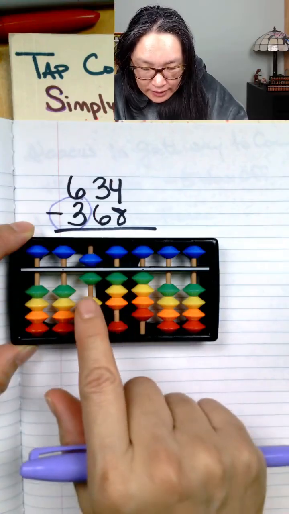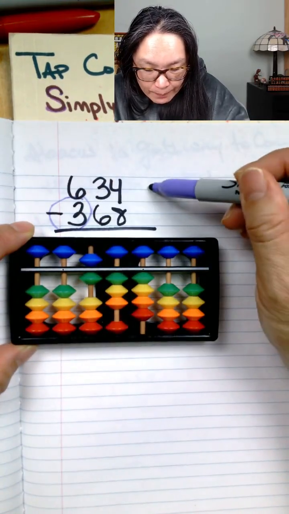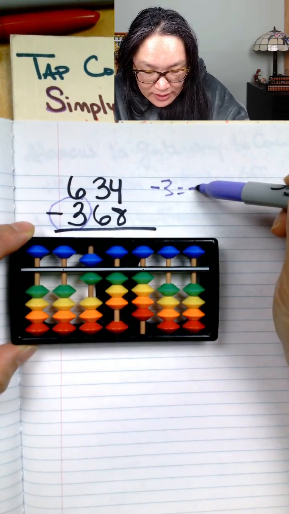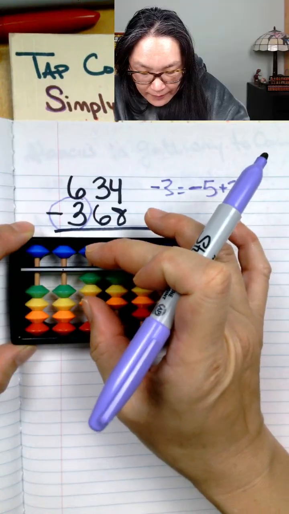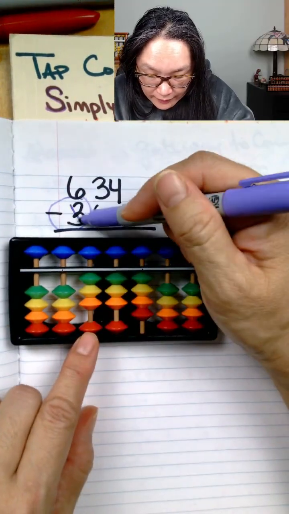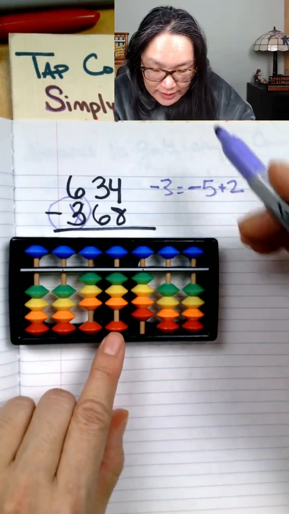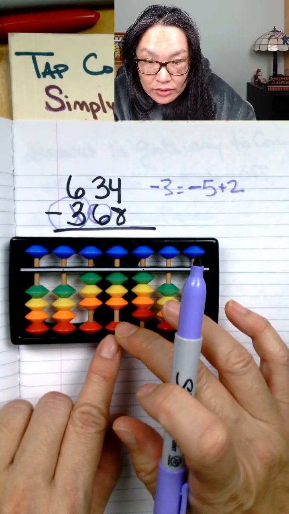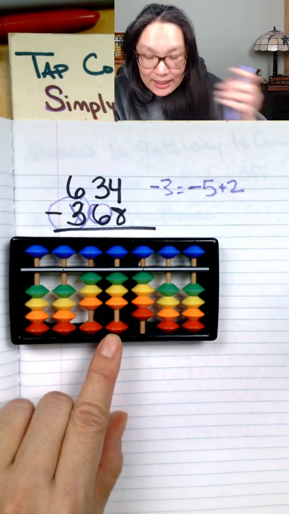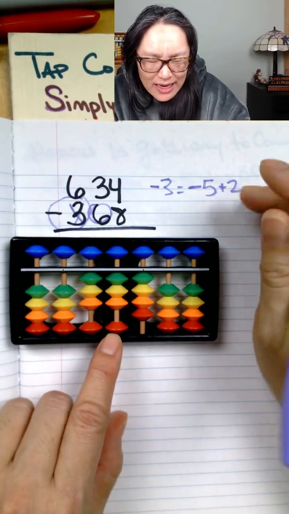Yes, exactly, Ollie. So when I want to take away the 3, right? Minus the 3 is equal to minus the 5 plus the 2. So I'm going to take away the 5 and then plus the 2. So I'm done with the 3, so I'm not going to do 6. I have my 6, and I want to take away 6. You can't do it, so you take the 5. Exactly.